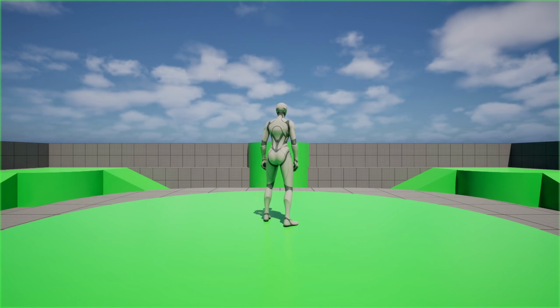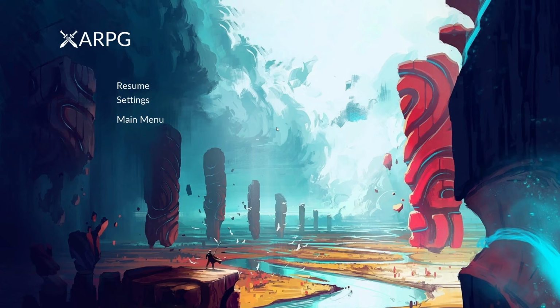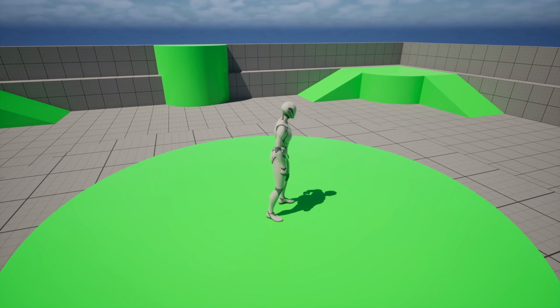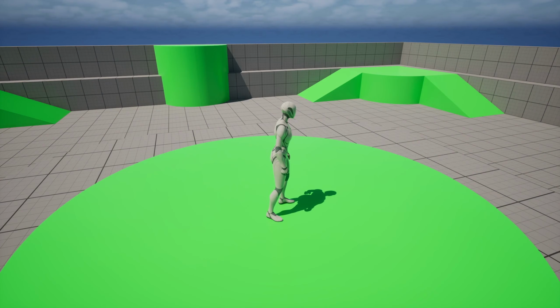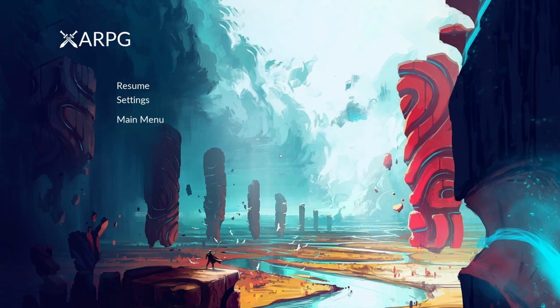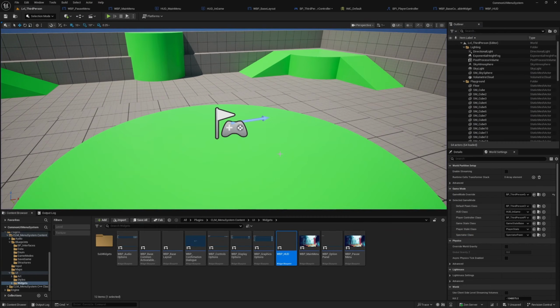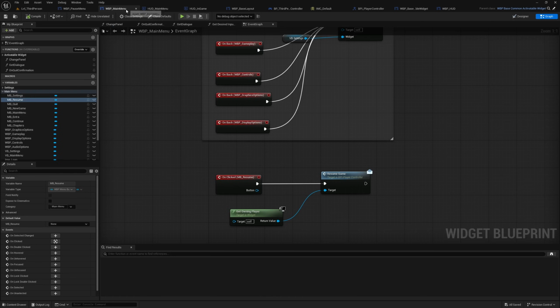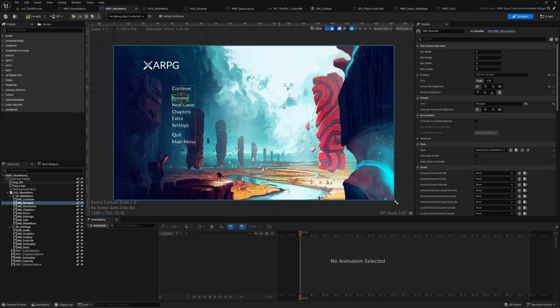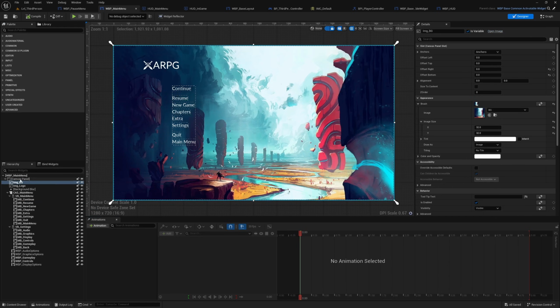Okay, let's see. P, pause, P, unpause. So yeah, inputs are working. I can open and close the pause menu with the same key, but while the pause menu is open, player inputs are not working. So here, if you want to see that, let me make this a bit transparent.